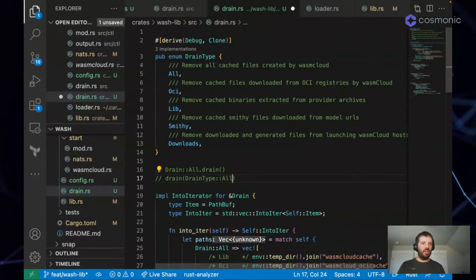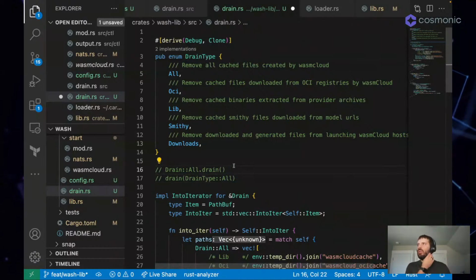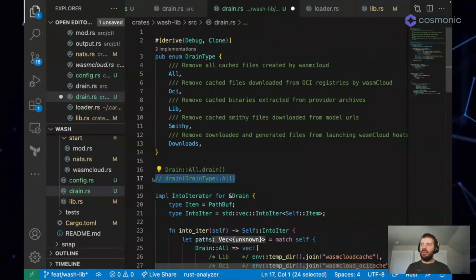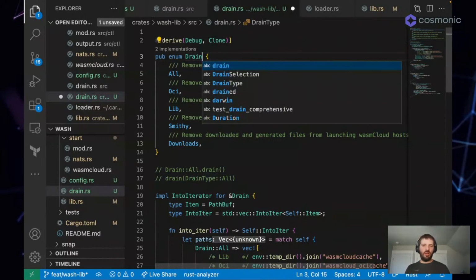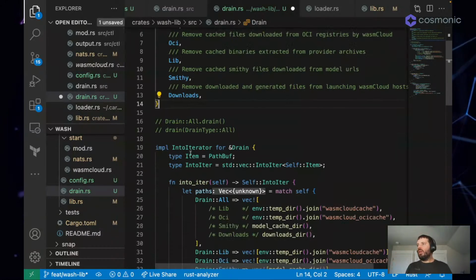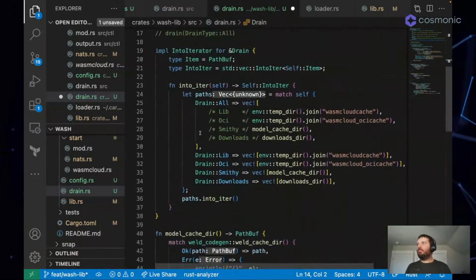So there's two different ways we can do this. I'm going to go ahead and just stick with the enum for now, and I'm going to see how I feel at the end, and I might switch it to this type instead. But we're just going to play with it and see. This is where I just play and see what it looks like as we use it. So we'll keep this as a drain.